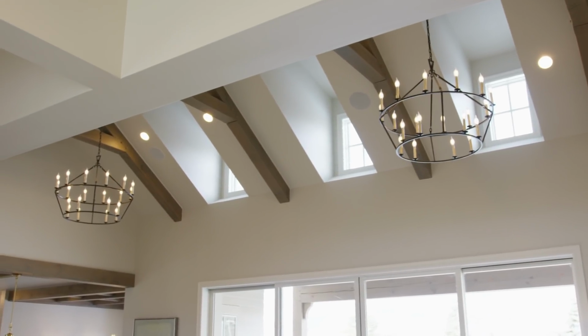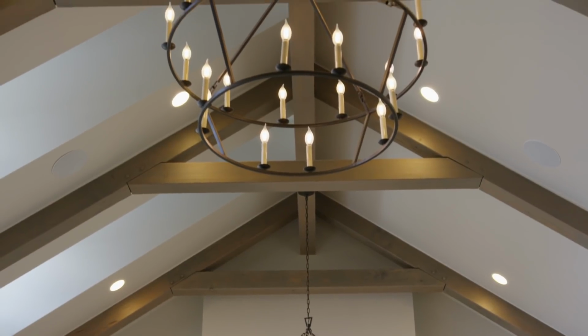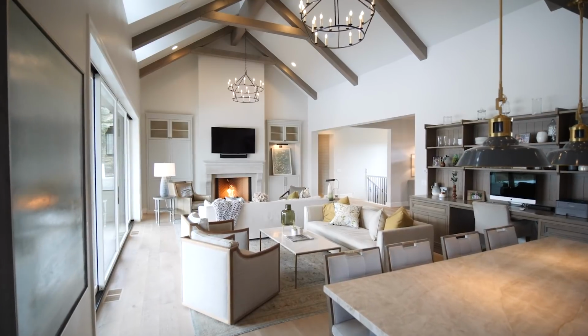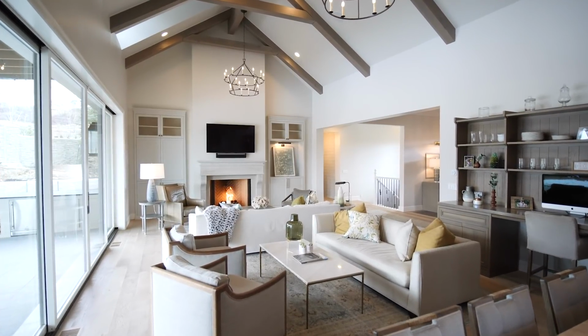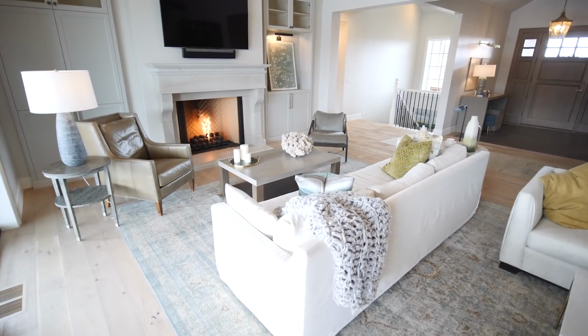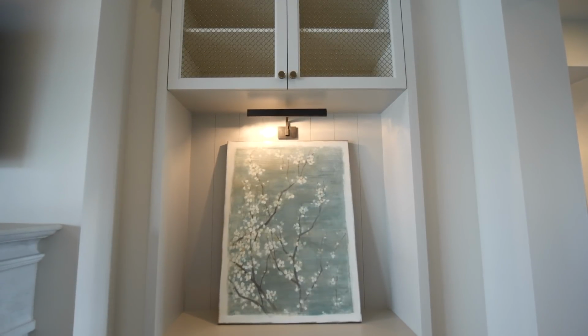When you look up in this room, you can see we definitely knew we needed to spend the money on the beams. That was something we couldn't wait until later to do. So we splurged and got our white oak beams in the ceiling, got our limestone fireplace, did the beautiful cabinets to the left and right of the fireplace, and added the beautiful brass netting inside. Some places we'll handle later, like the big windows, which need a drape. You can do drapes anytime. Let's go see the kitchen.